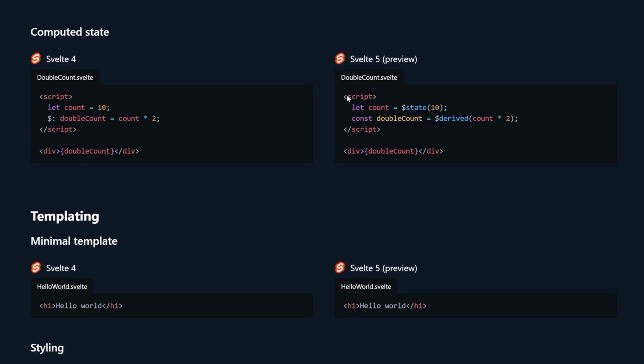This isn't exactly a super in-depth example, but when you use $derived, what's going to happen is if any variable inside of here changes, for example, if the count variable were to change anywhere in your application, it would rerun the value of this double count. So if we were to change count to 30, it would then do 30 times 2 and give us a double count of 60. This is a pretty simple example of how we use derived, and there are going to be better examples in the future, but just know that derived is what's replacing the reactive statement. Again, that's a simple introduction to this, but that's kind of the point of this video.